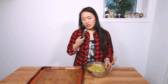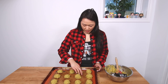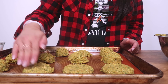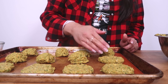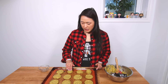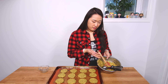I'm going to use a cookie scoop — about a three tablespoon cookie scoop — to scoop out the little patties. If you don't want to make as much, just half the recipe. I like to pat them down a little bit, and it's easier if you have a little oil — you can use water if you want. These are essentially like little burger patties. You can use them however you want. I like putting them on sandwiches so I flatten them a little to make eating easier. You can swap in chickpeas, white beans, black beans, or green lentils. These are all ready to go into the oven — pretty simple. Then you just bake a second tray.